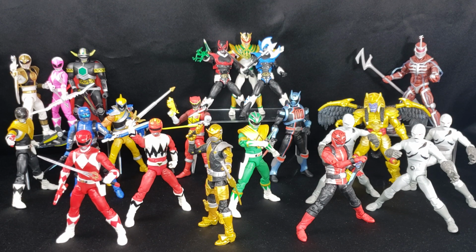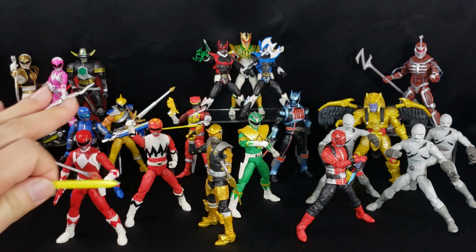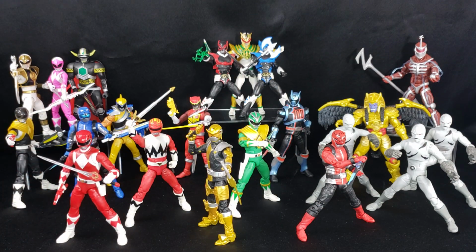I mean, honestly, look at what you're getting yourself into. The sculpt, the articulation, the fun factor when it comes to army building, and the villains that we're getting. Hasbro is listening to their fans, and I think they're doing a pretty awesome job. So, do you think, or should you collect this line if you guys are a Power Rangers fan? And if you guys are on the fence, the answer is hell yes. Don't even second guess yourself.